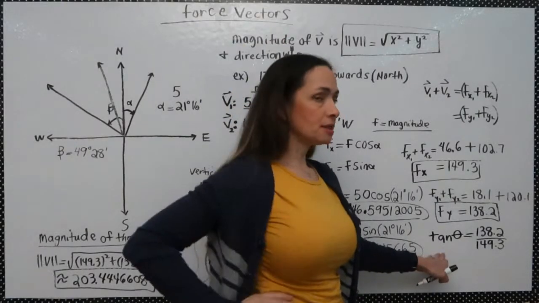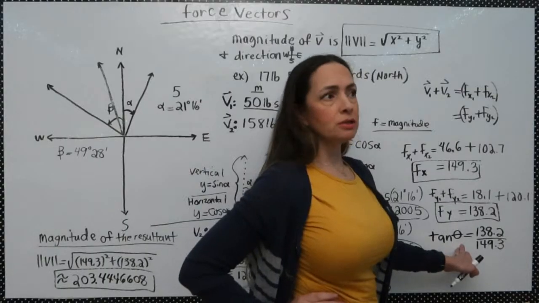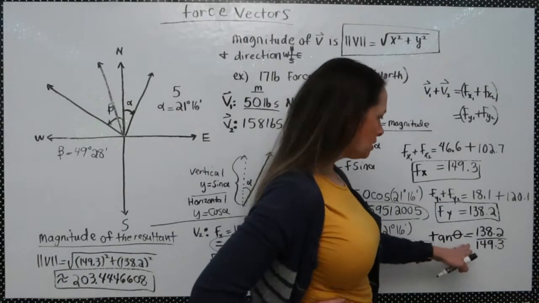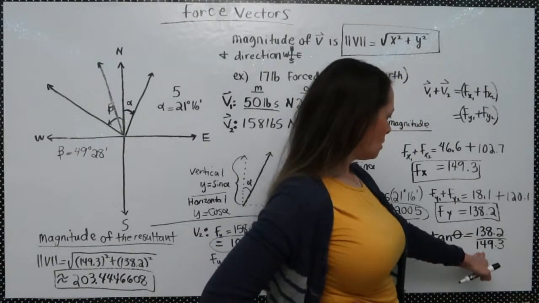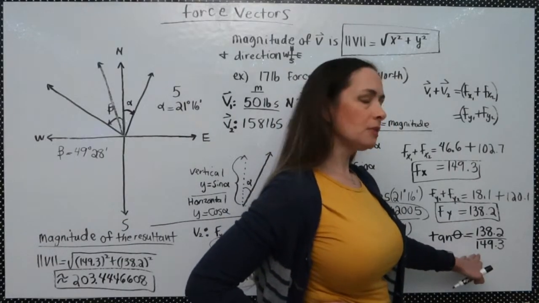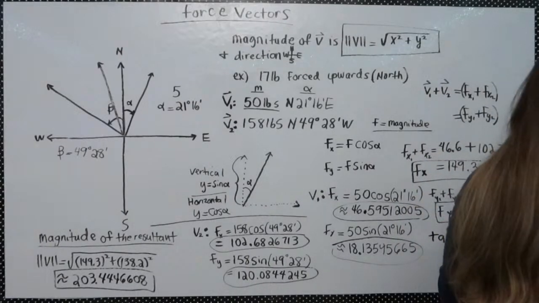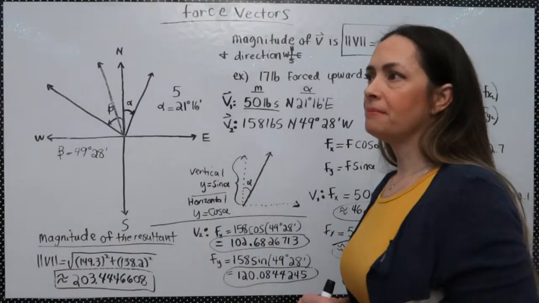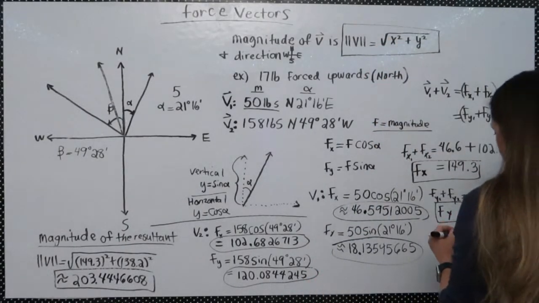And then to solve this, it's actually a trigonometric equation. And what it's asking you is to solve for theta. So you're looking for an angle whose tangent is equal to this ratio, 138.2 divided by 149.3. So to solve any equation in the world, what you're doing in essence is you're performing inverse operations, and so that's essentially what's going on.